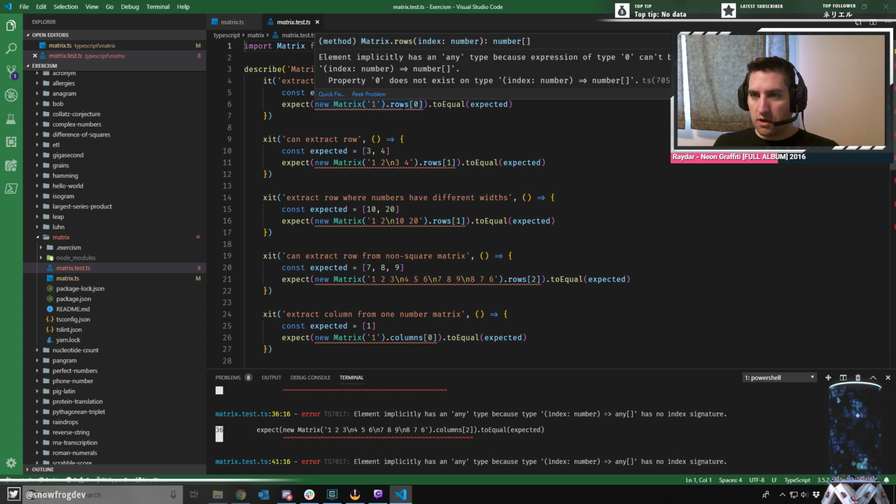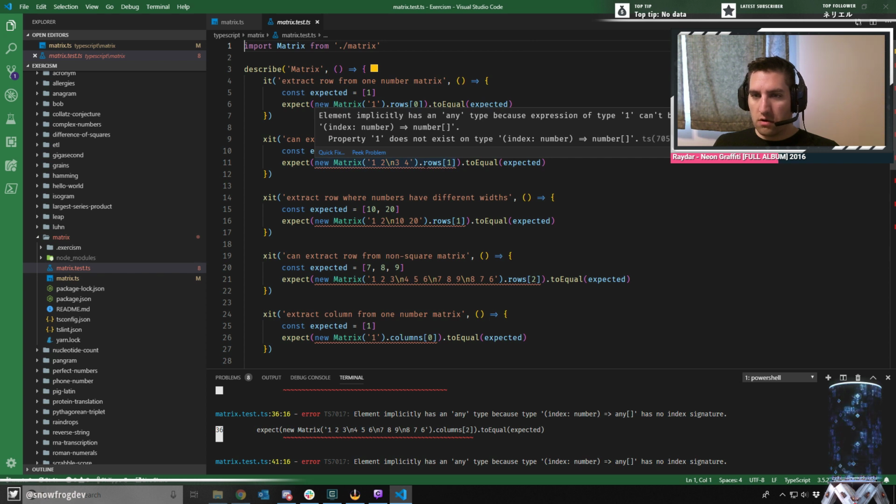Because expression of type 0, and this is because expression of type 1 can't be used to index type. Property 1 does not exist on type. What the heck?